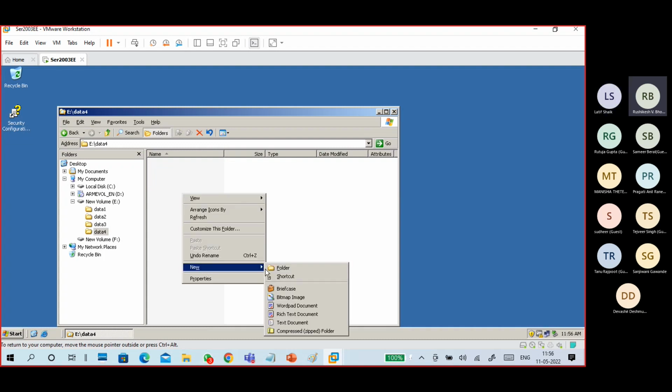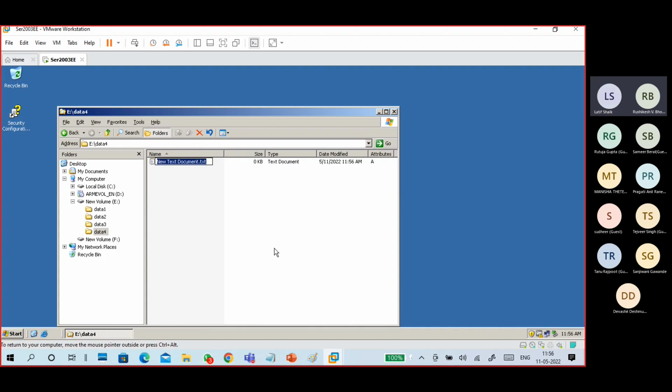So I'm creating certain files. The file name is B17 F1. From now onwards, I will name them like this.